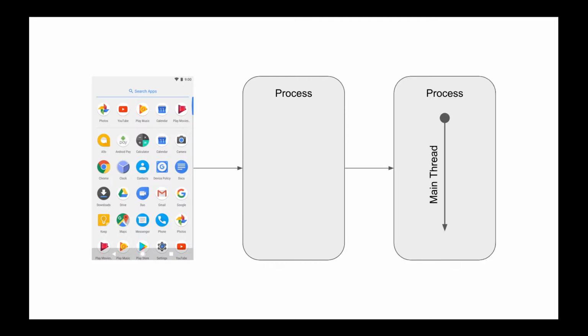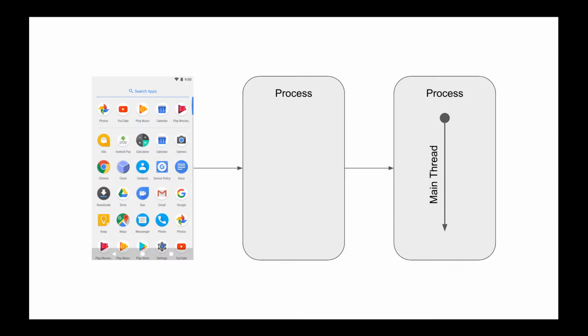Let's say you have this app drawer, and then you click on any random app, and the first thing that Android is going to do is start a process for you. It might be like an OS class for you right now, but please bear with me for a while. This process is started, and inside this process is where a main thread is started. So basically, you click an app, a process is started. Inside the process is where your application is running, and there's only one thread where your code runs initially. Remember this point, where your code runs initially.